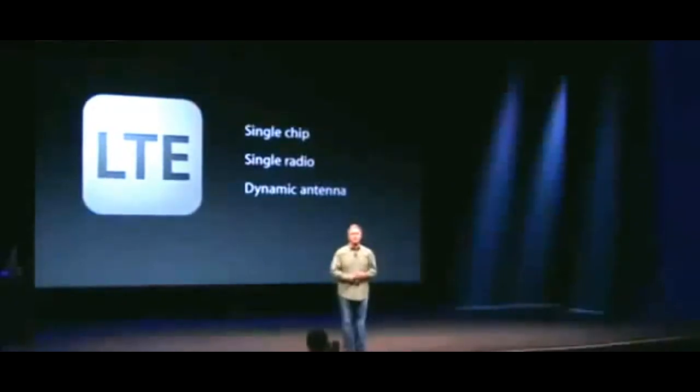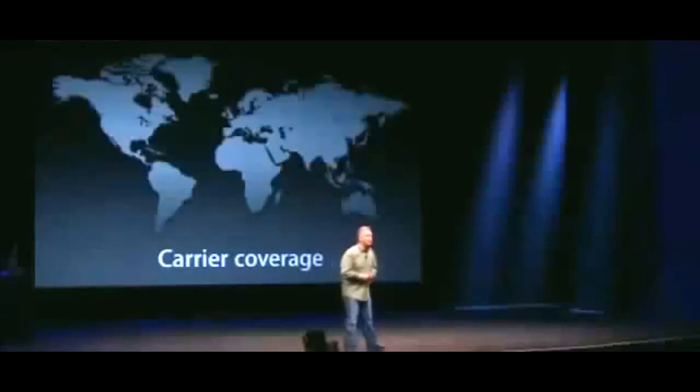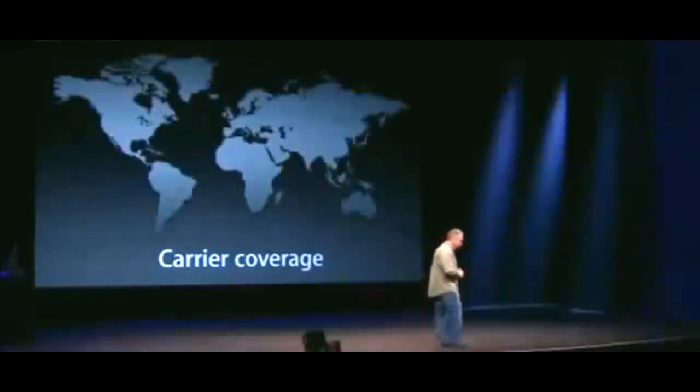There's now a single baseband chip for voice and data, and a single radio chip as well. This saves a great deal of space. And we have a really unique Apple innovation in a dynamic antenna. We started this with the iPhone 4S and taken it much further with iPhone 5, where it can automatically switch antenna connections on the base antenna between different networks, creating different virtual length antennas. Now, you probably know LTE is probably the most complicated networking technology ever brought to this earth. And there are different bands and frequencies around the world.